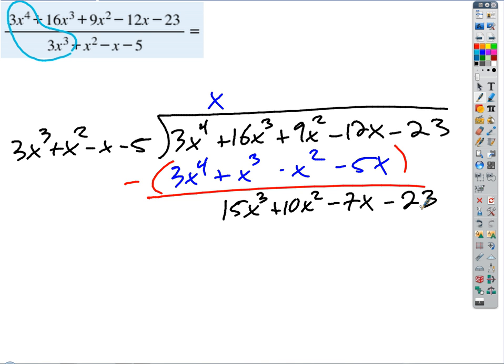And I do it again, start over. Okay, so now I get 15x cubed divided by 3x cubed is what? Just 5. Now I got a constant, right? And I know that what I'm getting up here now, remember, these are the terms in the polynomial part of my answer. So when I get down to 5, that's the last hurrah for that polynomial, isn't it? That's the last term in the polynomial. So I know that I'm only going to have to distribute one more time, and then I may or may not get a remainder. But it's going to happen on this step, isn't it? Okay? So if I distribute that through, what do I get?